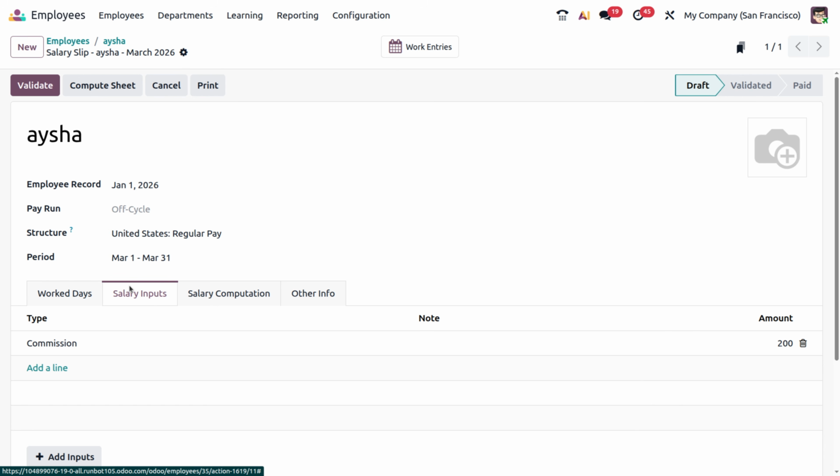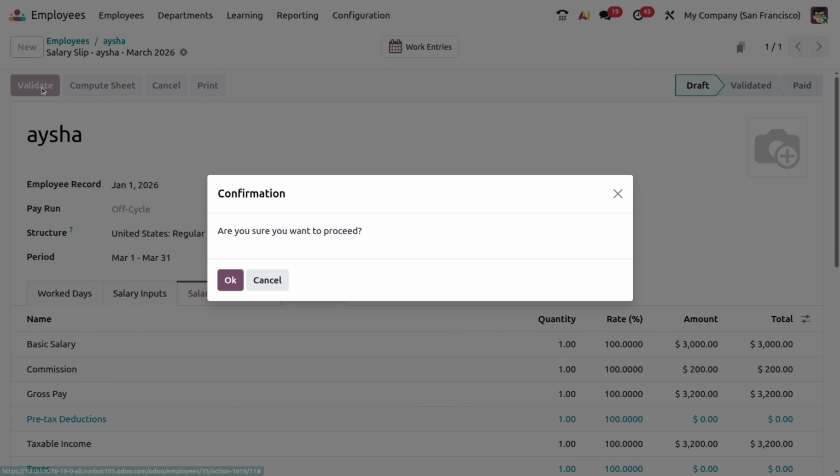You can manually enter the option, or you can also do it in an auto-populated way by moving on to the regular structure of your salary. Moving on to there, you can adjust the rules and you can provide everything. Okay, so that's how simply you can create a payslip, and after creating the salary computation, you can click on the validate option to proceed with the salary of this employee.